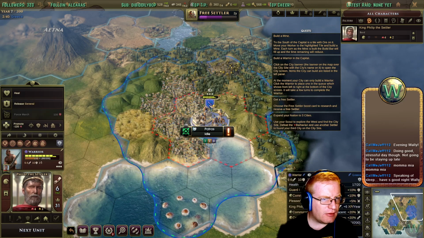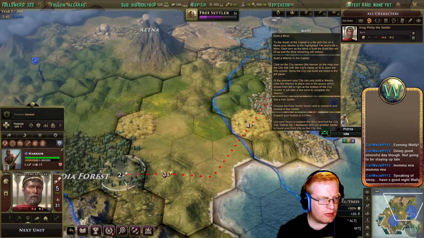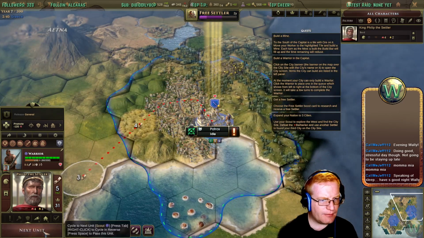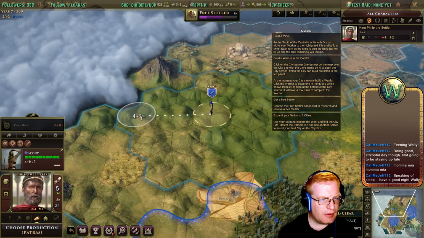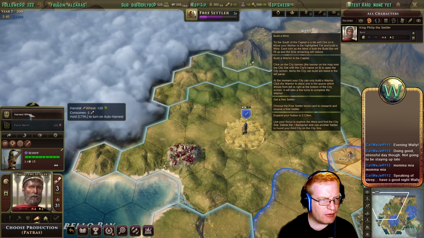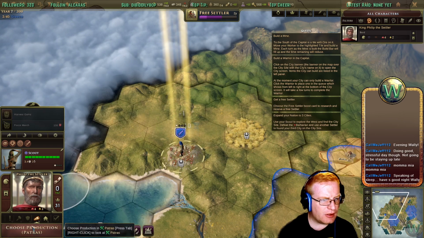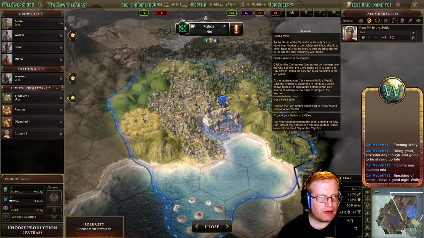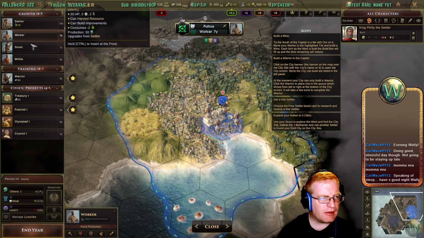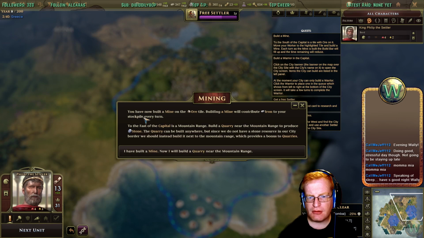Okay, so as indicated, let's heal. And then let's also take our scout this way. Actually, I'm going to come here and harvest some wheat. Harvest some gems. And then we're done. And we can choose production here in Patras, and I think we'll go ahead and take that worker as somewhat suggested. And then we can end our year.